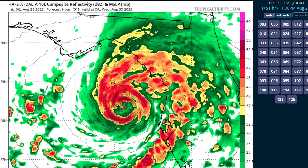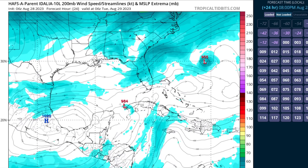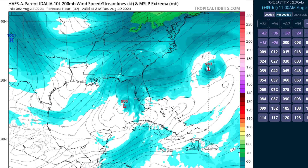Unfortunately, this makes some sense given how the environment around Idalia will evolve over the next couple of days. Right now we have an upper-level trough over the eastern Gulf and a ridge over the southwestern Gulf of Mexico, bringing northwesterly flow onto Idalia causing a little bit of shear. As the storm moves north into the Gulf, some troughing developing over the northwestern Gulf will switch the upper-level flow to lightly out of the southwest, as opposed to the northwest. That southwesterly background flow would cause a reduction in vertical shear, which is hostile to the cyclone, allowing Idalia to get better organized and facilitating the formation of an inner core all the way around the center. Unfortunately, this would be a more favorable environment for intensification.